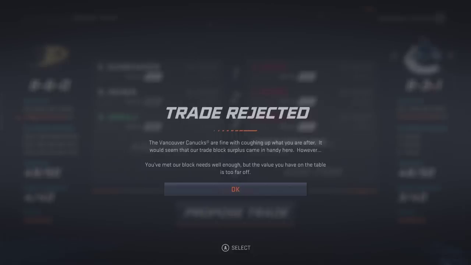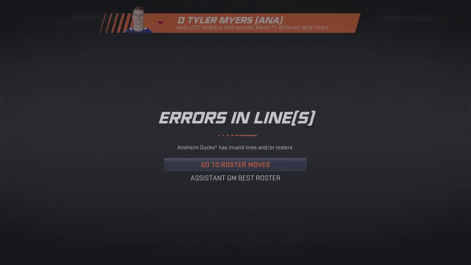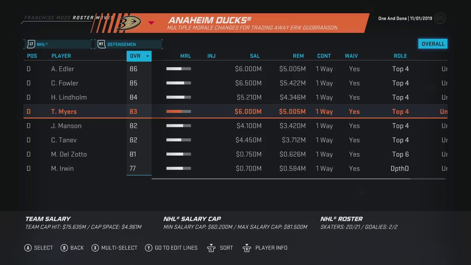The answer is no. If I take out the second, the answer is still no. If I take out the third, the answer is still no. So Guru's value, I guess, offsets quite handily from Edler. We'll go with a second and a third here as well, and that goes through. So there we go. We have our first deal. We have two left, but that should pretty much sort out the defense. It's now Edler, Fowler, Lindholm, Myers, Manson, and Tanev.